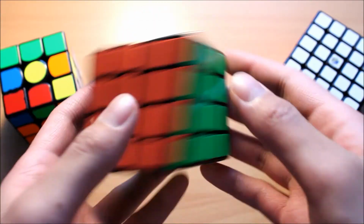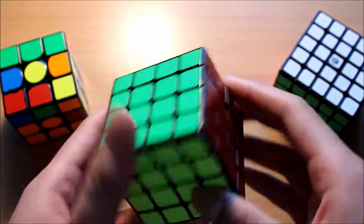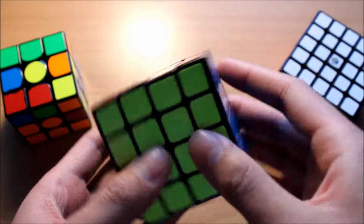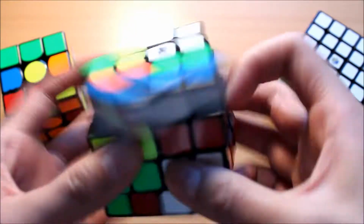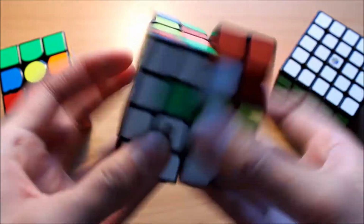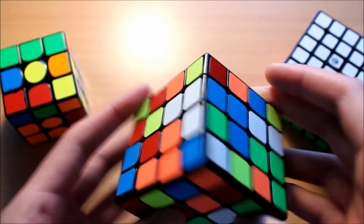So I've been thinking, what if you use this to only use the edge F2L pieces, kind of, and then use Yau for the rest. So I'll give you an example. Alright, so let's get started. Let's build a white center first.